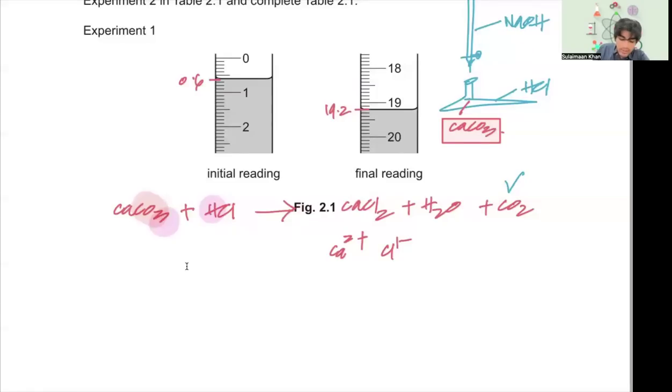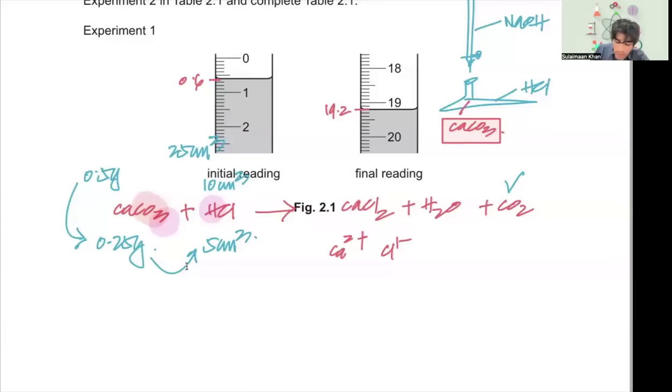But if, instead of using 0.5 grams, I now halve the amount to 0.25 grams, he's going to take up half as much acid. Let's suppose initially he took up 10 cm cube, and in the conical flask there was 25 cm cube of acid. With 0.5 grams, he took up 10 cm cube. But with 0.25 grams, how much HCl is he going to take up? He's going to take up 5 cm cube.